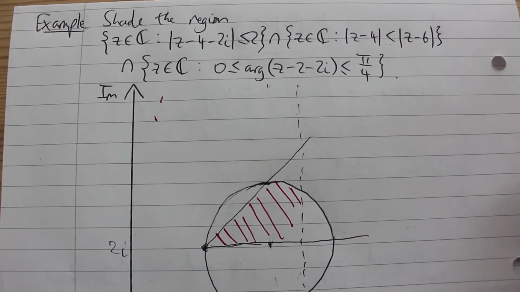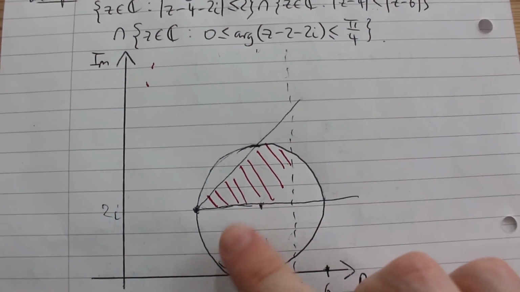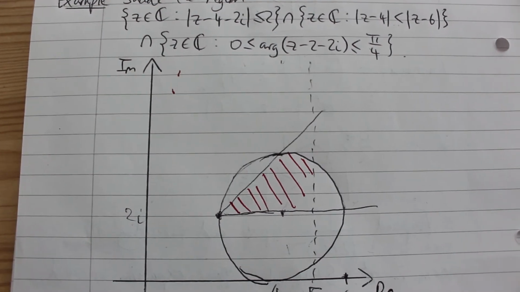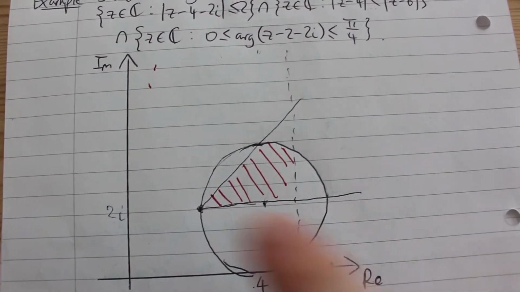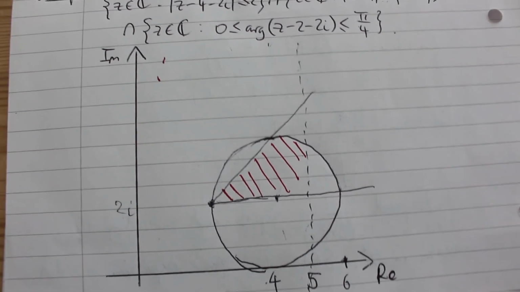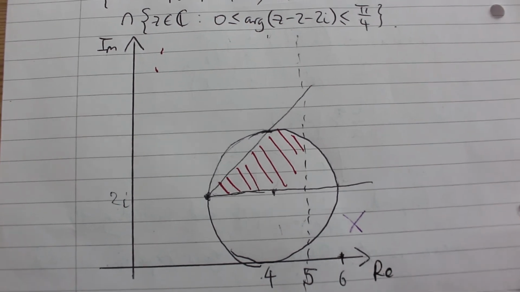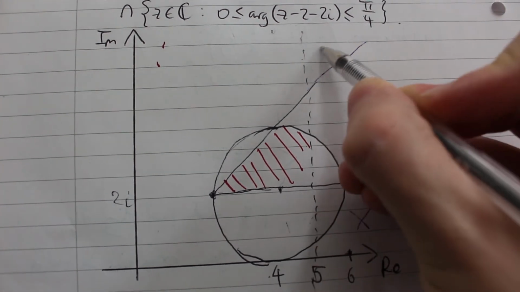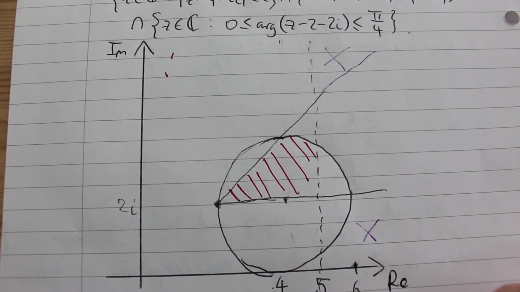If instead we had the union of these three sets, what would we shade? Well, we'd shade everything inside the circle, we'd shade everything to the left of this line, so this entire region here where my hand is would be shaded, and we'd shade everything between these two lines. So the only things that wouldn't be shaded if we shaded the union would be this region where I'm putting an X, and if we extend this a bit more, this region up here wouldn't be shaded. And that's it.